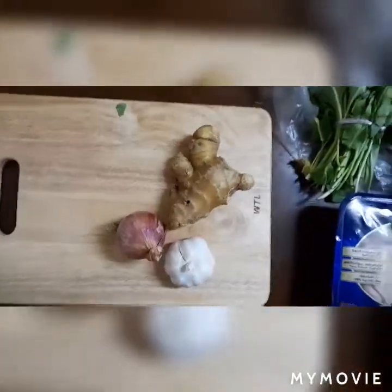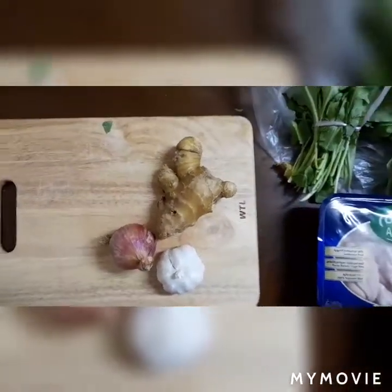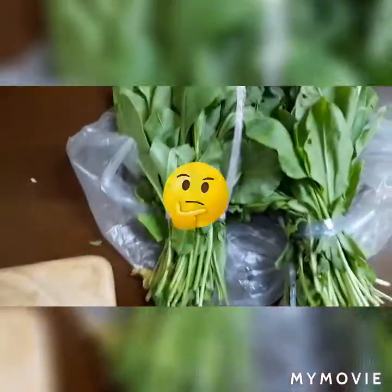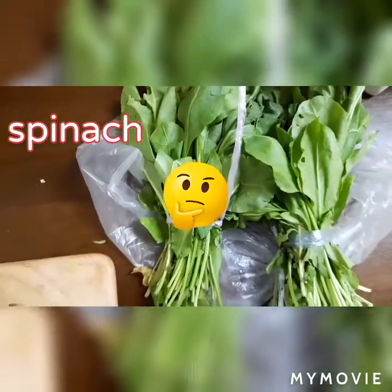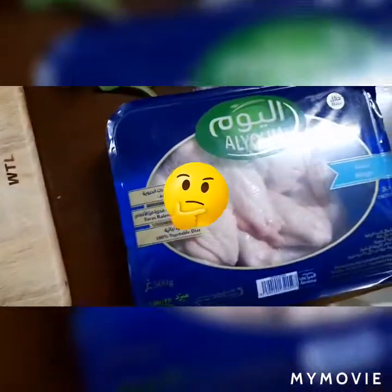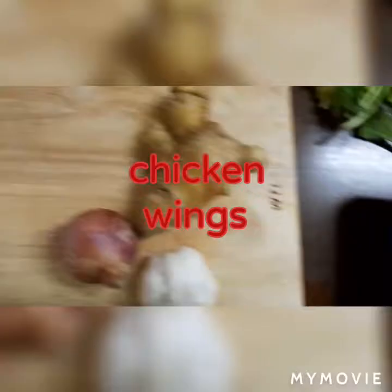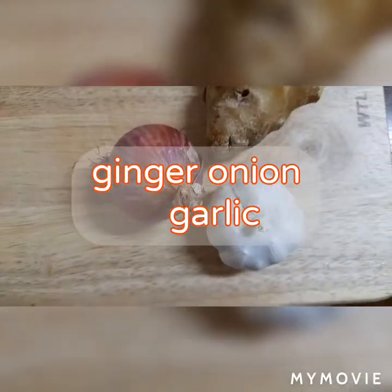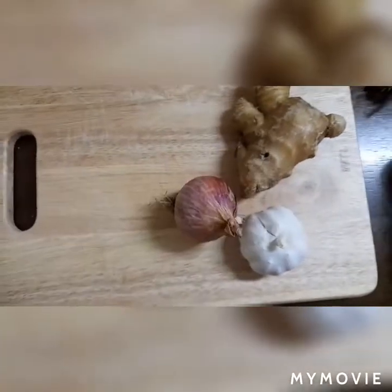So now I'm going to prepare a very simple ulam. It's called tinulang manok. I have here the spinach, two bunches of spinach, and of course chicken wings, and I have this luya, sibuyas, I mean ginger and garlic and onion.